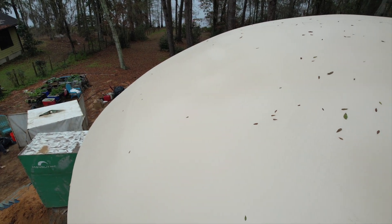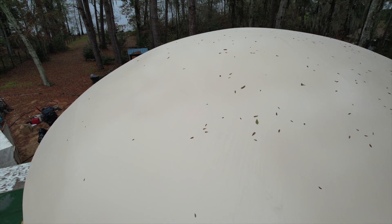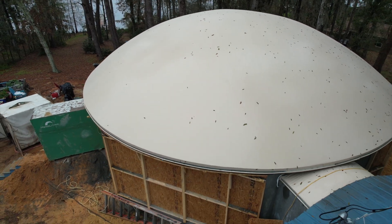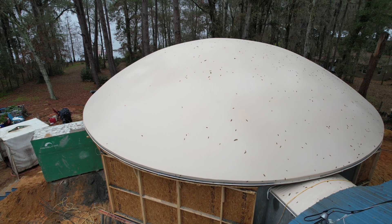These transverse air forms are beautiful. Architects for bigger buildings especially like these air forms because of the lack of seams. I think this project only has five or six seams in it, whereas the other way would probably have 24 to 30 seams that would all accumulate at the top.